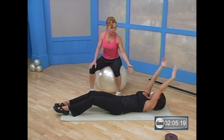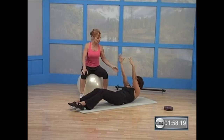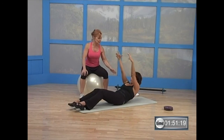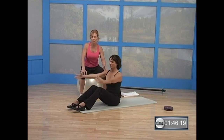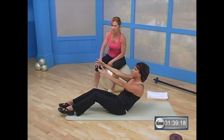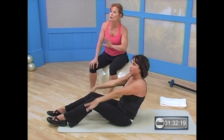Three, two. Reach over your head, come on up slow. Abs in. Pull through the pelvic bowl. And come on down. Stretch out and over your head. Get a couple more like that — lean, pull, stretch, lift. And back down. Nice. Tighten your belly muscles — engage, pre-engage. Remember to breathe out during the engagement, the hard part. Come on back down. All right. You're going to come up about two-thirds of the way and give me a backstroke to each side. Take one arm back in a backstroke, come back to the front. The other arm back in a backstroke. Then lower yourself back down. Arms go overhead.